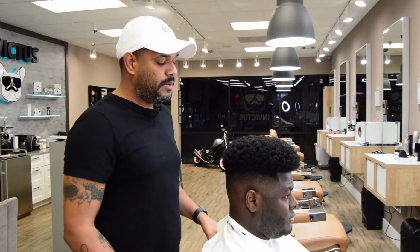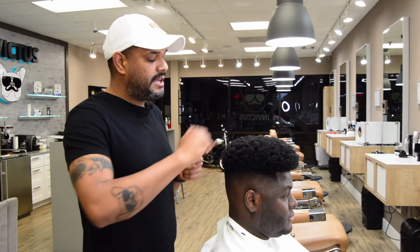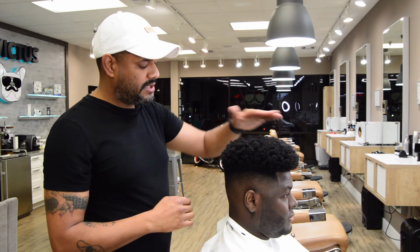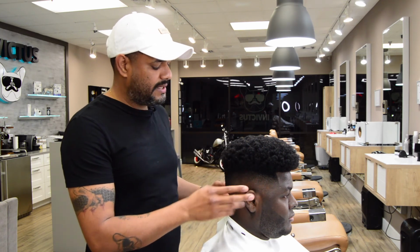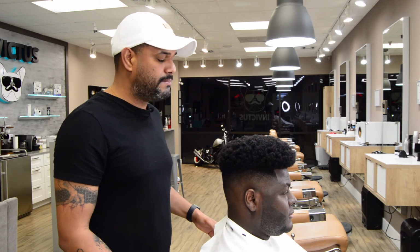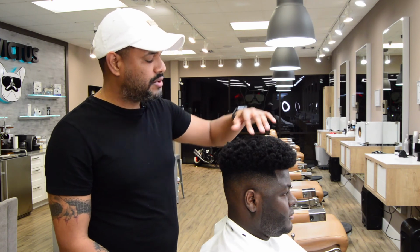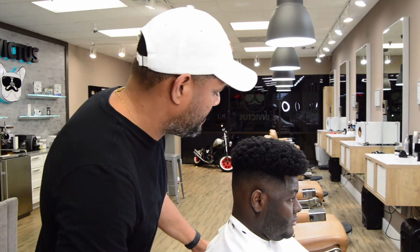Okay guys, let's break down what I did here today. I washed twice with shampoo and once with conditioner. I dried and untangled the hair with the wide-tooth comb, picked it with the pick, pulled all the way up, trimmed with my clipper, and went around everything first, and I picked some hair strands with my shear work, and then I did my fade from top to bottom, finishing up with the shine pomade, spreading it with my hands, applying it everywhere in his hair, in the root also. And I did these new dreads, small natural new dreads with my sponge, and finished it up with some enhancement. I used the keratin fiber, the hair fiber.